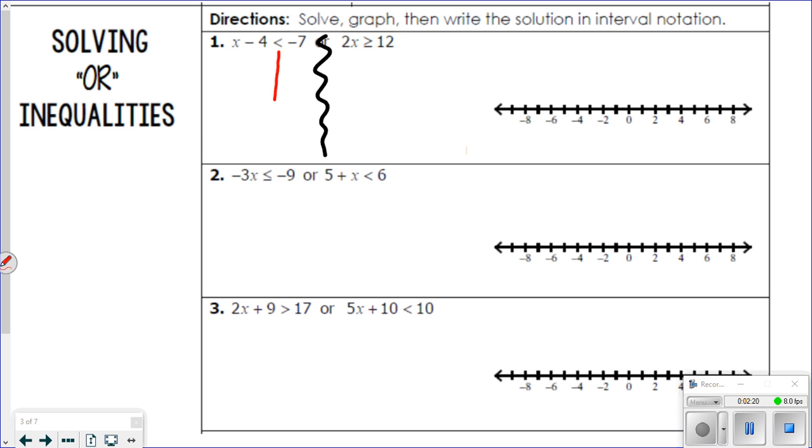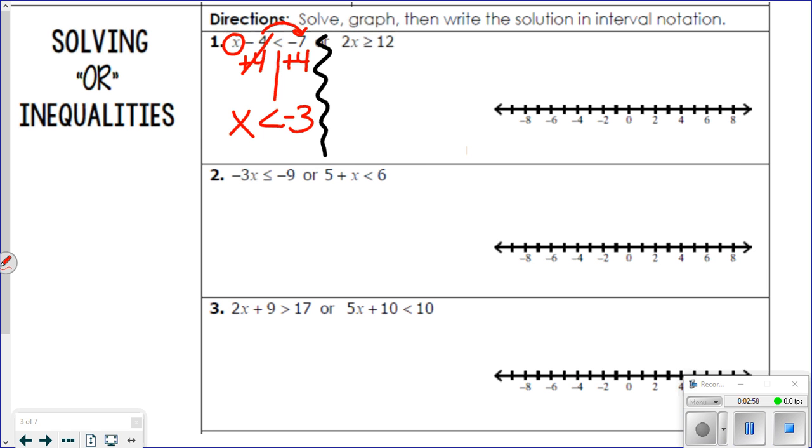And we're trying to get this x all by itself, remember? So we need to get rid of or move this -4 to the opposite side. So the opposite of subtraction or negative is addition or positive. So we're going to write add 4, whatever we do to one side, we have to do to the other. And we're actually done. X, bring down your symbol. -7 plus 4 gives us -3, and that's the first part of this problem.